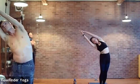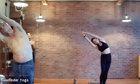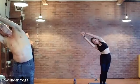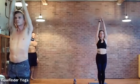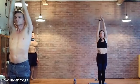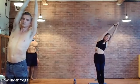Inhale. Exhale, come down, hold right there, squeeze, find a new edge, can you push that left hip further to the left, breathe, breathe, breathe, and change. Good. Inhale, lift up to the left, Ardha Chandrasana, half moon pose.